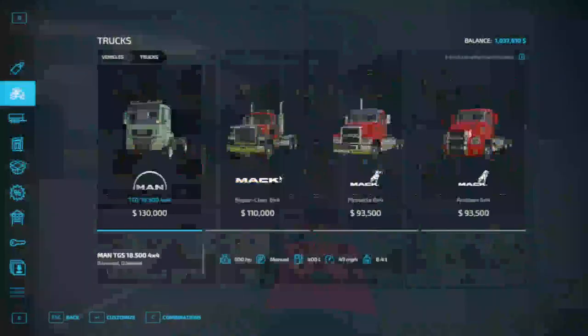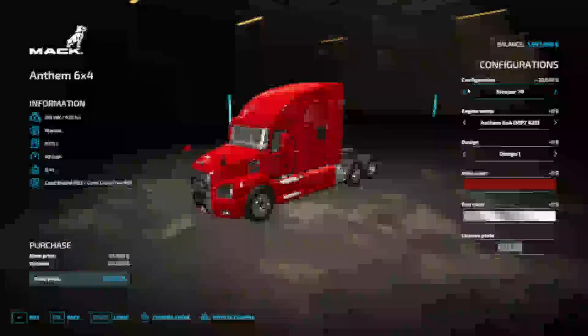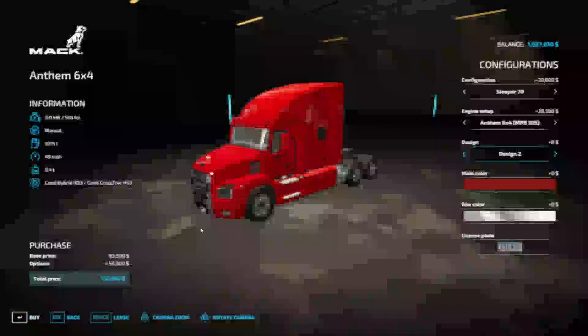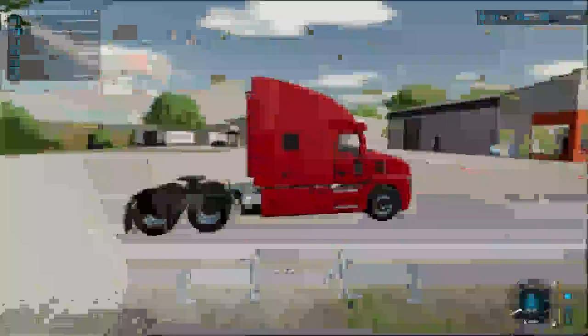Let's get a semi-truck out for old time's sake. We'll put the sleeper cab on it just to take up more room. Oh yeah, I'm burning through my savings. Twelve gears, 12 possibilities. Let's do it.